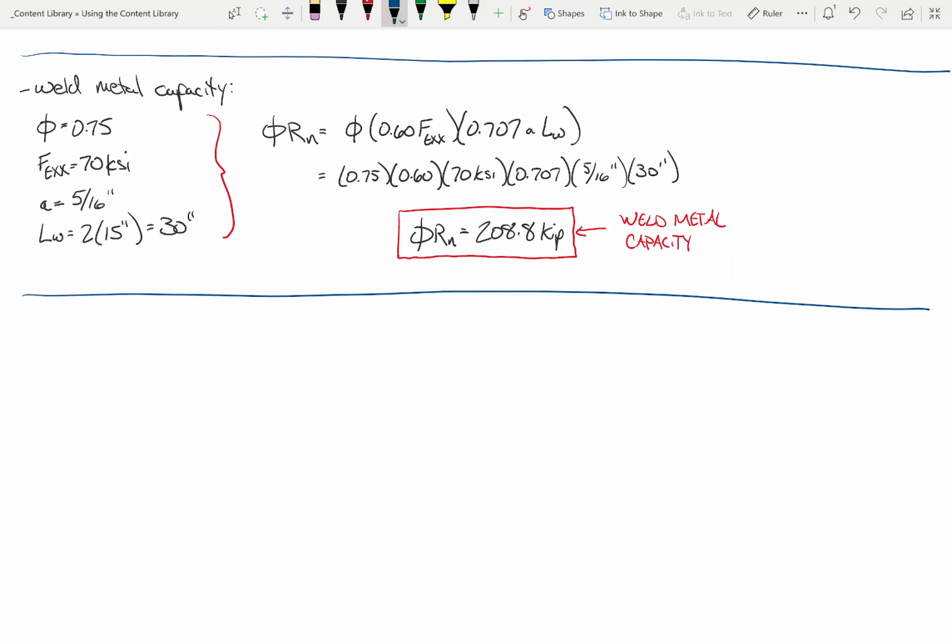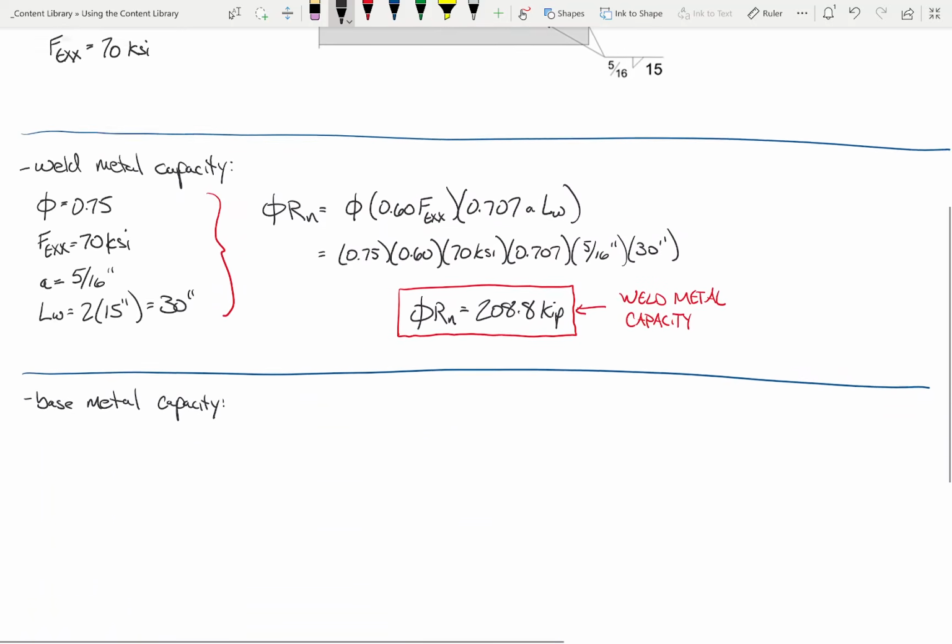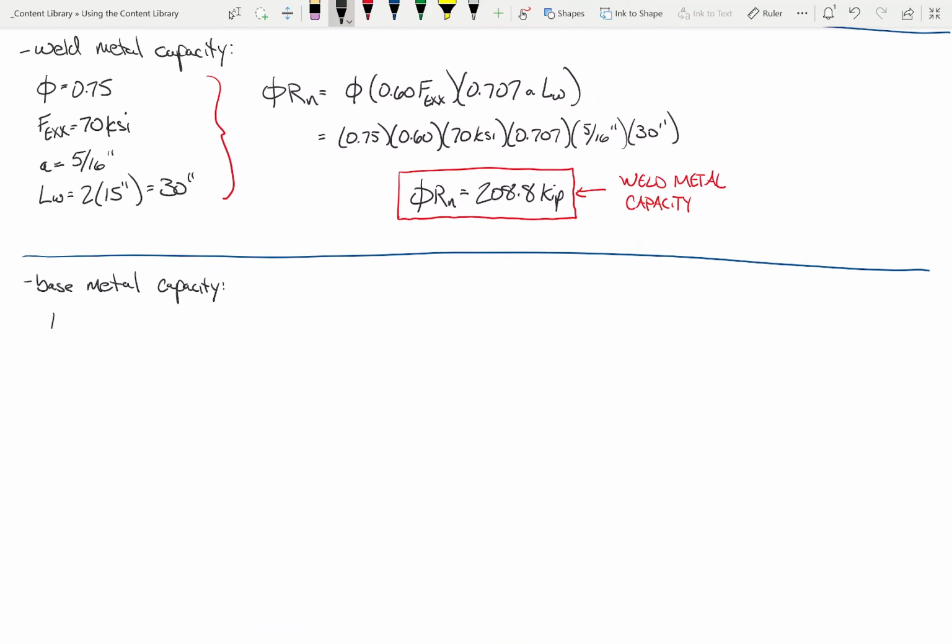What about our base metal capacity? Okay, so a couple things I'll point out. How thick was the plate on this problem? Was it 3/4 of an inch? What was our weld length? 30 inches.